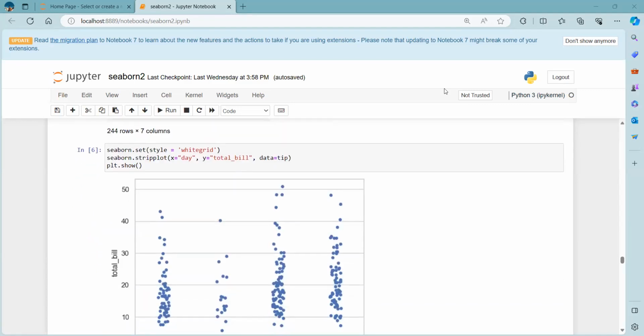As with the other plots in Seaborn, we write down the function for the strip plot, that is Seaborn or SNS dot strip plot, and then we have to mention the x-axis column value or y-axis column value.